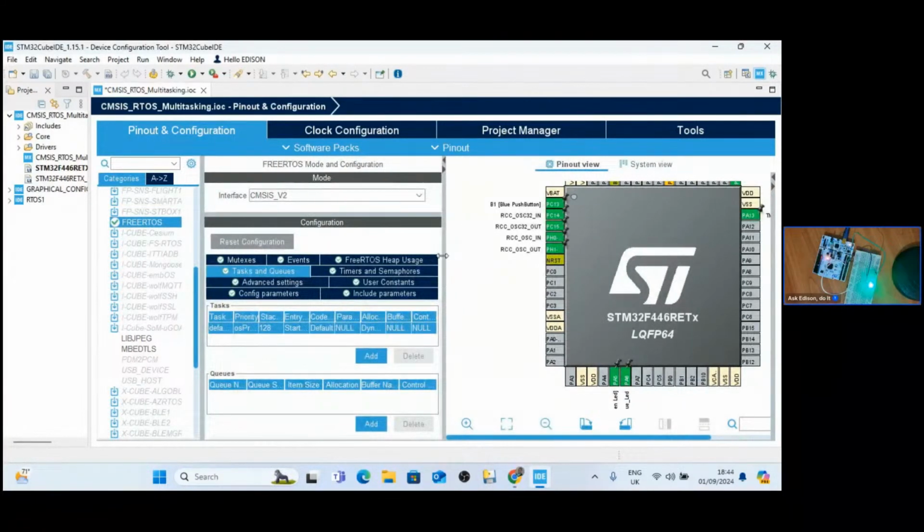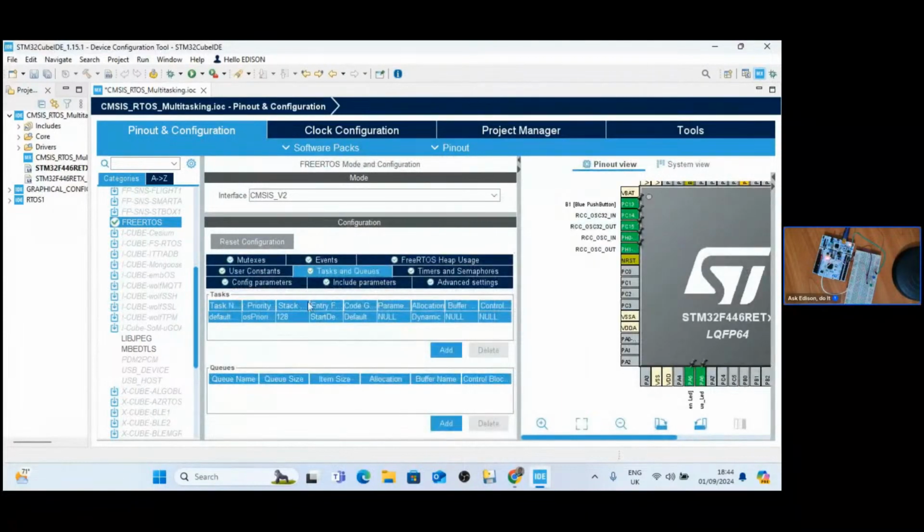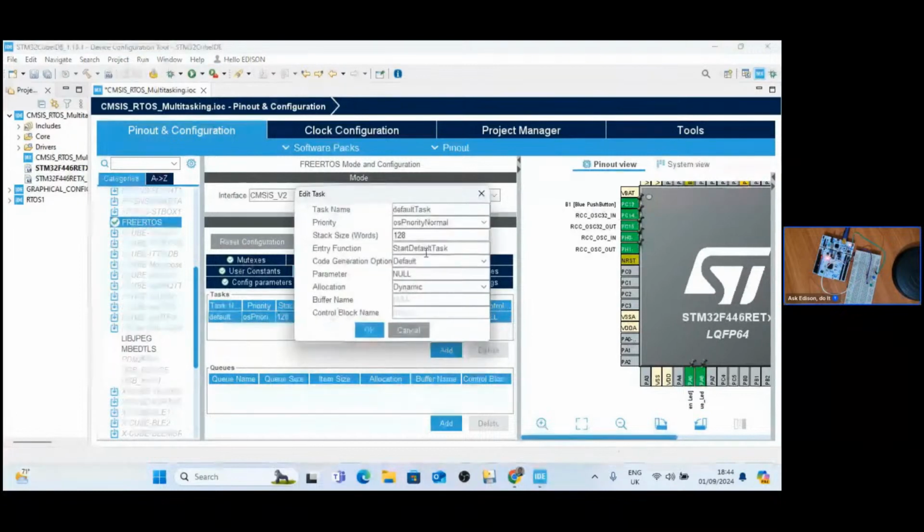the STM32 CubeMX perspective has one task by default. So I'm going to click on this task, and you'll see that we have the task name, the default task. We can change this to green LED. And then we have different priority levels that you can choose. So you have priority low, the lowest priority, up to real-time 7.